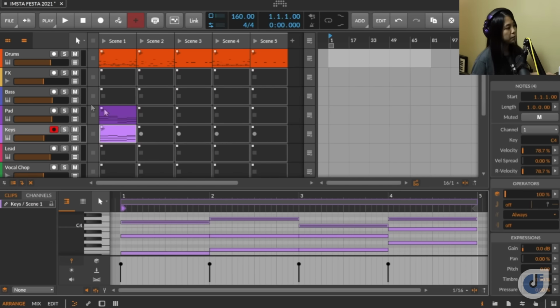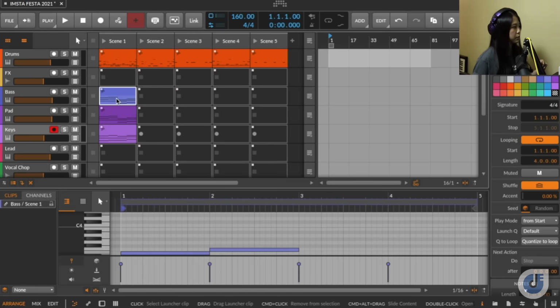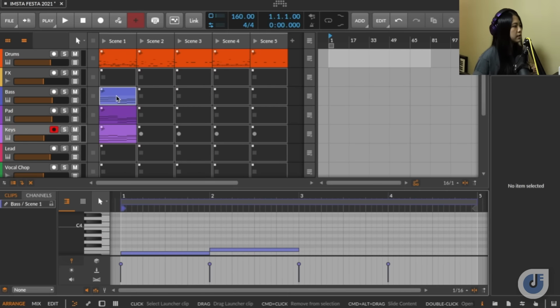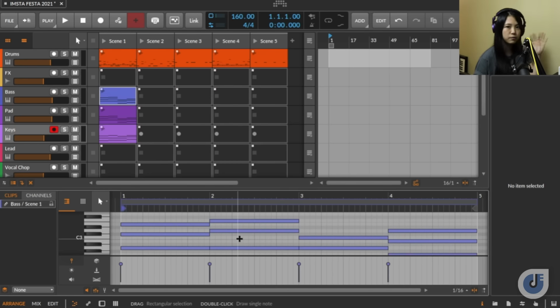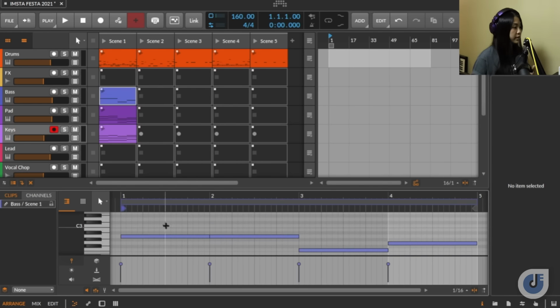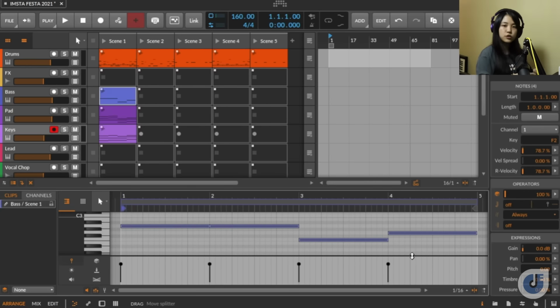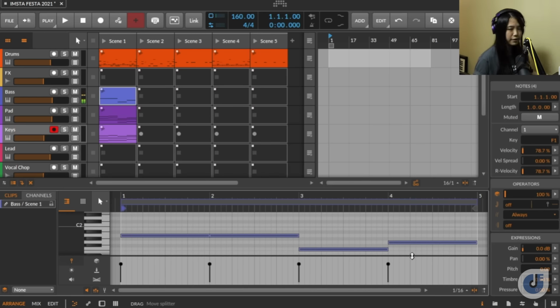Let's go ahead and make a copy of the pad clip and put it in the bass track. And this time I'm just going to delete all of the notes apart from the bottom note of each chord. What we'll also do is select all of the notes and put them into a lower octave because bass parts are usually quite low, right? So Shift and the down arrow key this time to put them into a lower octave. Let's take a listen to the bass clip.